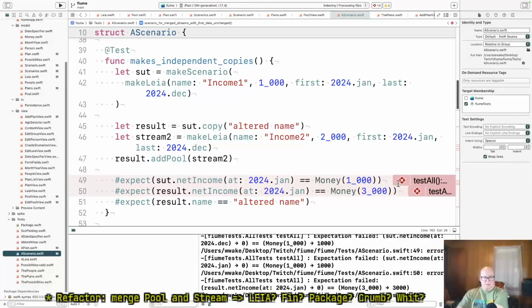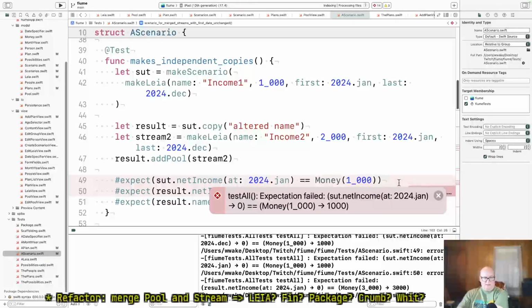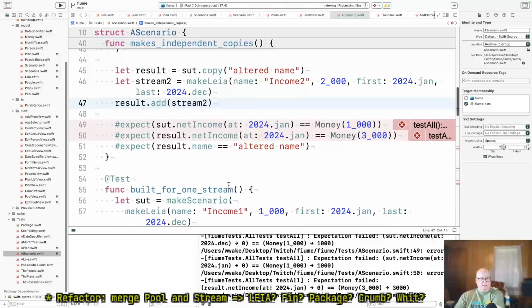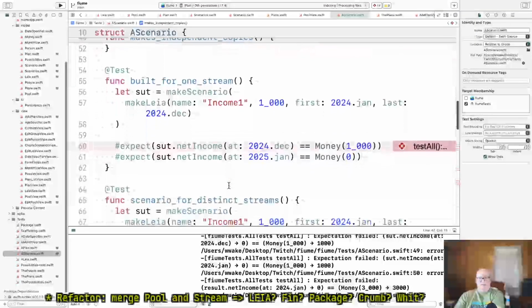Stream 2 is 2,000. So if it's off by 2,000, set income January 2024 goes to 0. Right, because this is, okay. I mean, these are somewhat relevant tests, I think. Okay, now this one.